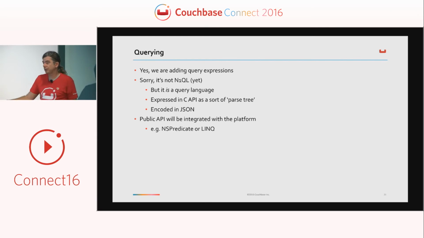So the public API, as I said, is going to be integrated into the platform. What we really want to do is, instead of just making you type in SQL strings, we prefer to have something like what mobile platforms offer in terms of LINQ in .NET, or NSPredicates and NSExpressions and so on that are used a lot in Core Data on iOS and Mac. So just being able to declare what you're querying for in a higher level way that's more integrated with the language, instead of suddenly having to drop into this kind of 1960s looking SQL syntax and plugging variables into it.